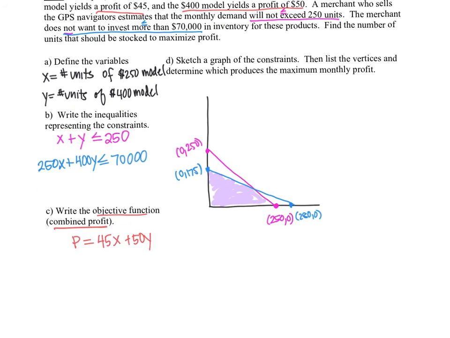Okay, I'm trying to maximize the profit, so I need to find the vertices of this scenario. Now the first vertex is 0, 0. This is not going to give me my maximum unless my profit's 0. Okay, now my next vertex is 250, 0, which I labeled already because it was an intercept. And then 0, 175 is also already done because I found it as an intercept. So I just need to calculate this one right here, and then I'll have my last vertex.